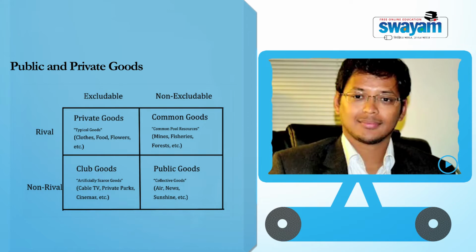And then finally, we have public goods. Public goods are goods which are both non-excludable as well as non-rival. Information and knowledge are common examples of public goods. Other examples include the air that we breathe, public parks, street lamps, etc. However, the biggest problem with public goods is known as the free rider problem. The characteristics of public goods mean that they can easily be consumed without payment. This nature of information as a public good is crucial to how we understand the economics of intellectual property.